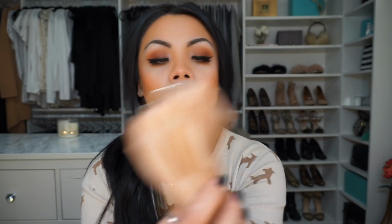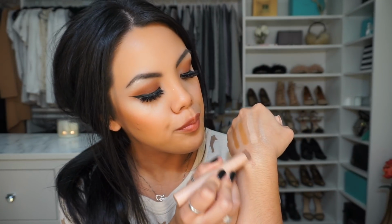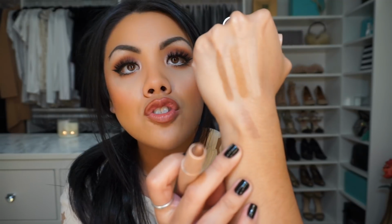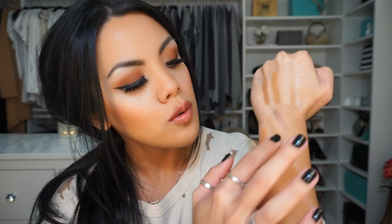And then here are the highlight colors: a creamy one and then a little bit of a shimmery one. The dark highlight comes with this really shimmery dark brown, and I actually think it's so beautiful. It's metallic. It looks so nice on the eye. Shortly after that, they came out with a powder contour and highlight kit. This is the same kind of deal. They give you a warm tone and a cool tone, and then two shimmery highlights, a yellowier one and a pinker one. Cooler shade right here.